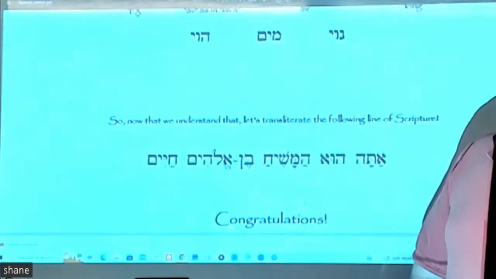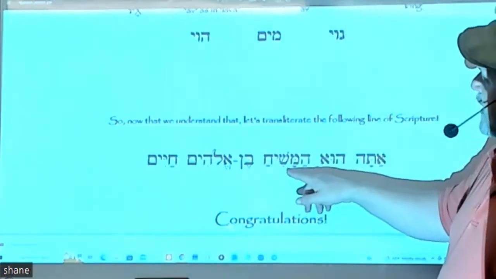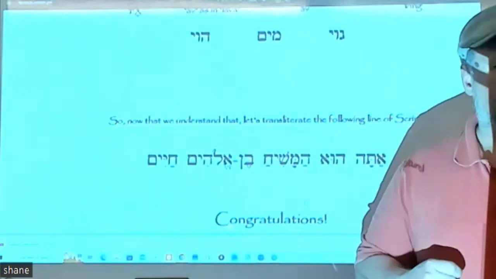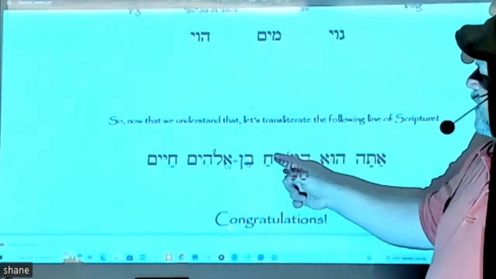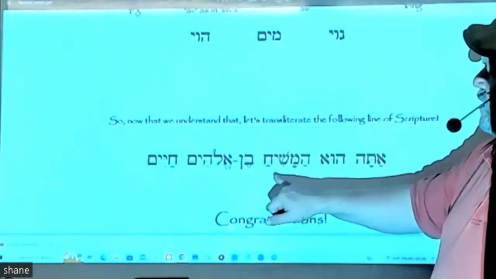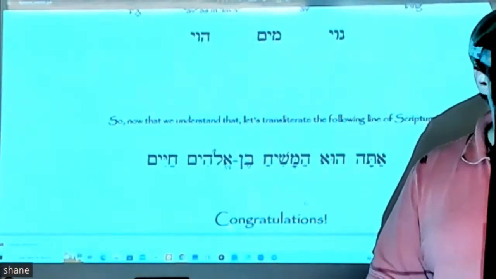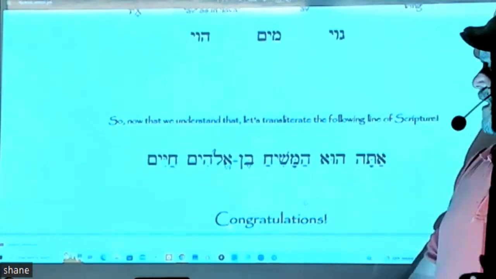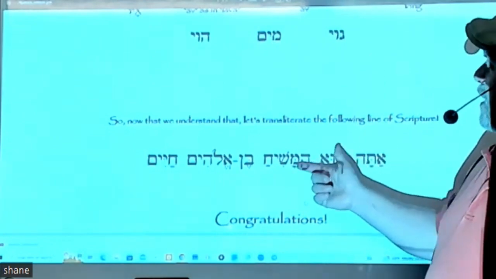Then we have what letter here? Shin. The indicator is over the right-hand side, right? So we know it's SH. And then it's pointed how? Kirik yod. So that gives us what sound? She. So we have hamashi. And then we have the letter het at the end of a word with a patach underneath it. So what are we going to do with it? We're going to flip it. And instead of going consonant vowel, we're going to go vowel consonant. In this case, which is what sound? Ach, right? So hamashiach. So we have atahu hamashiach.